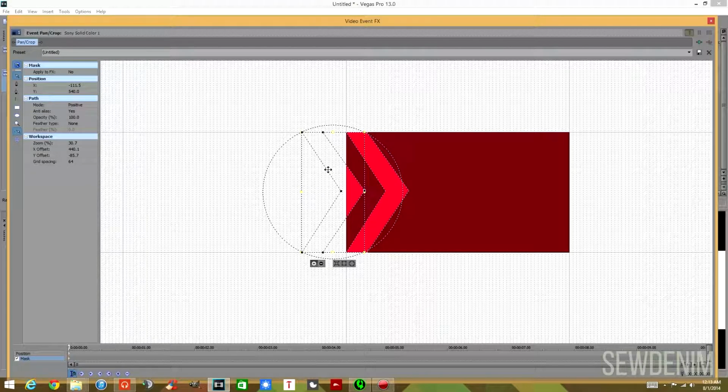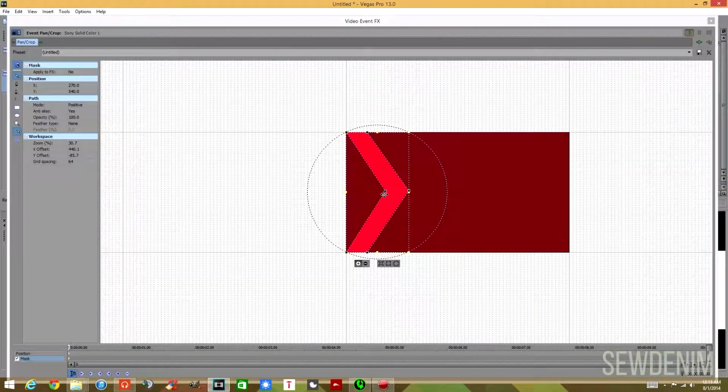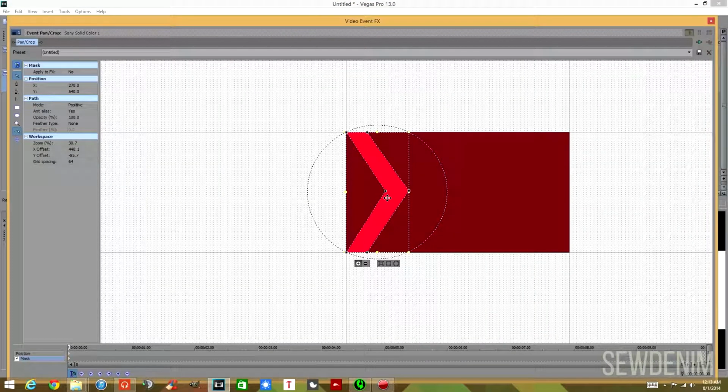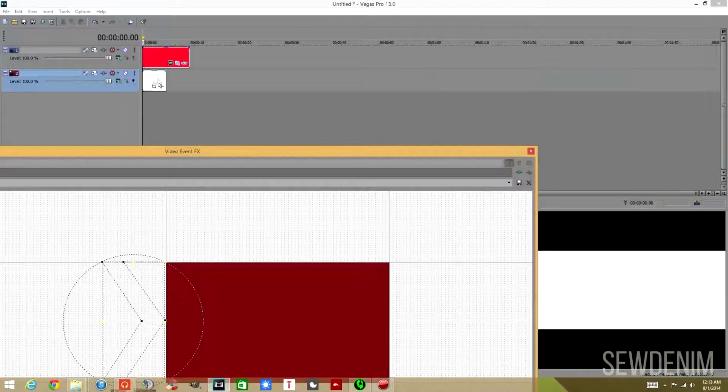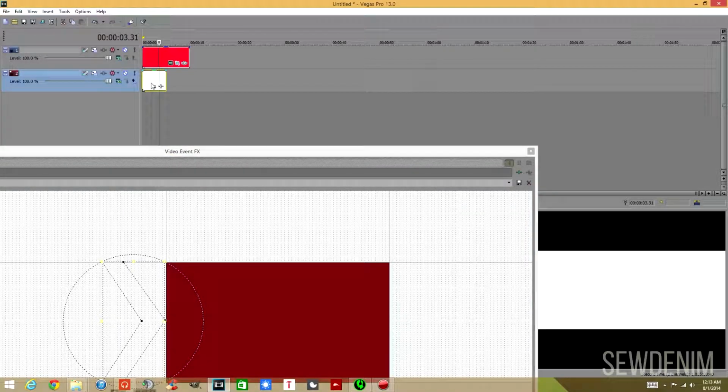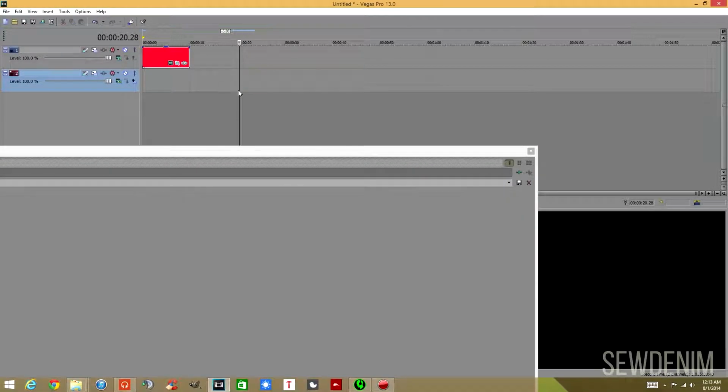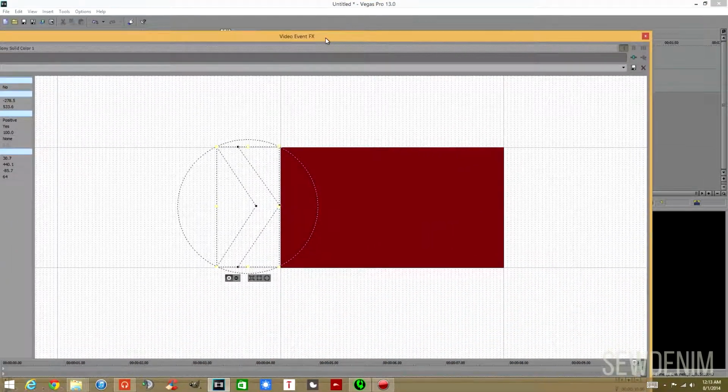Well, actually, no, Control Z. We're gonna go back here, and on that first frame, you want to make sure to drag this out to the left here to make sure that it's out of frame. And we don't need this 540 height anymore, and we just get rid of that.